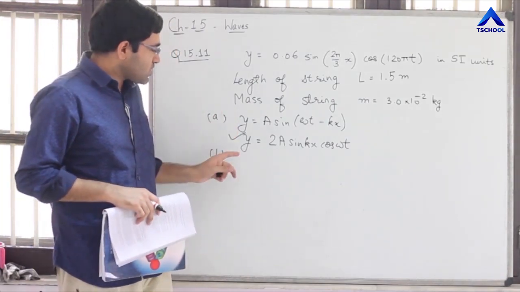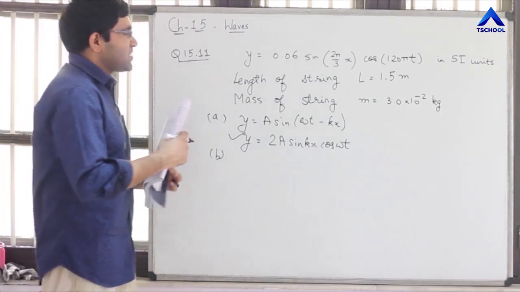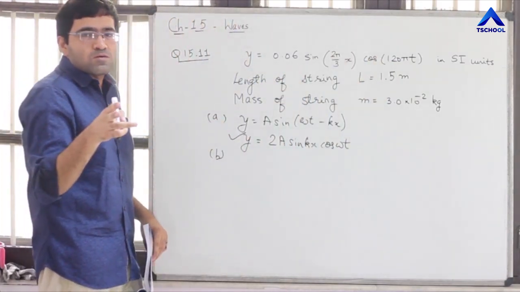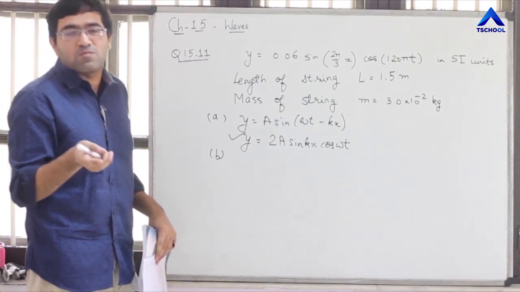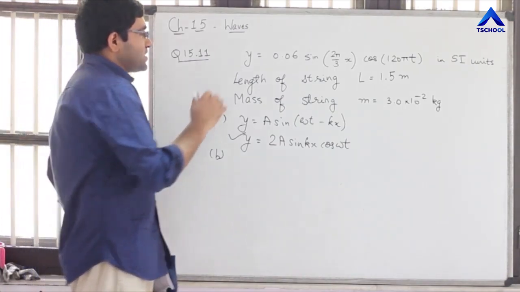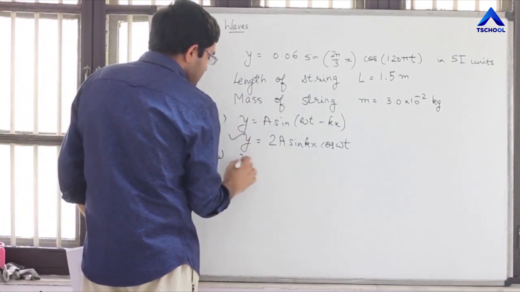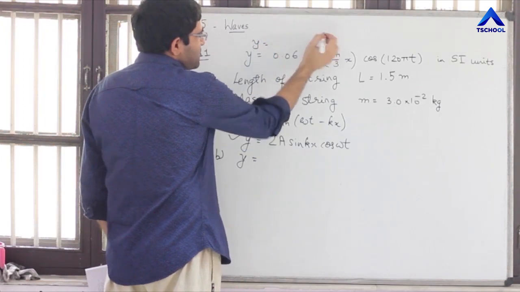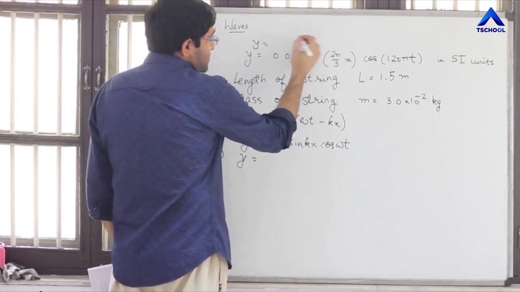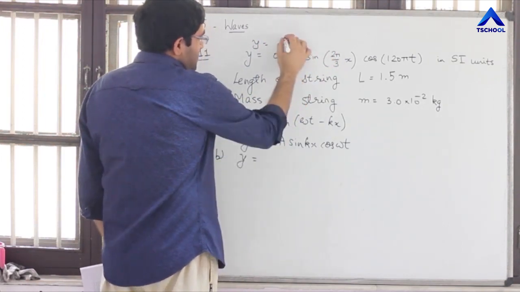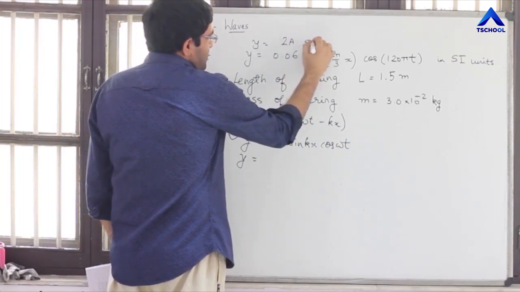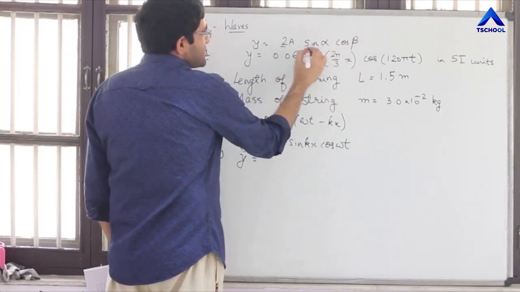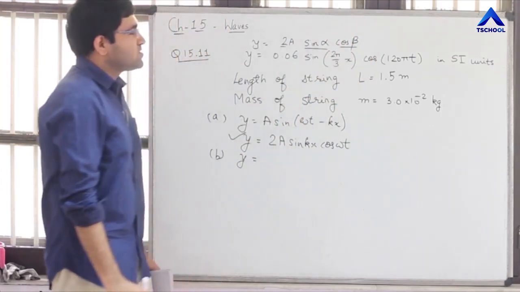We have standing waves on the string. Now, the idea here is that we are going to decompose, to split this equation into two different equations, both of them of travelling waves. Well, that is very easy by using a little bit of math formula. We can easily compare it with an equation of this kind that you have studied. We are going to use the equation, if you write it like this, y is 2 sine alpha cos beta.